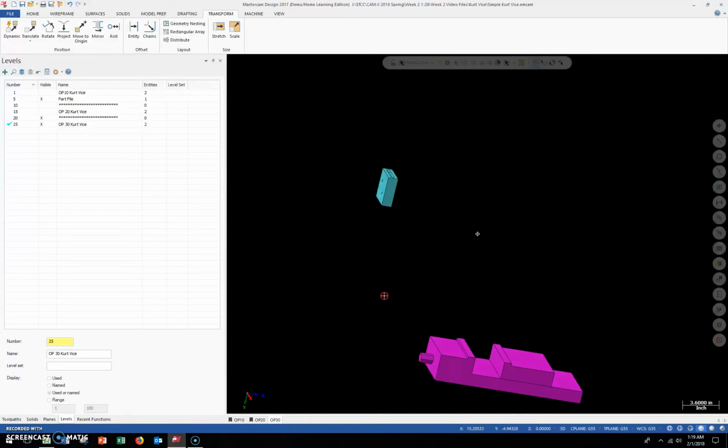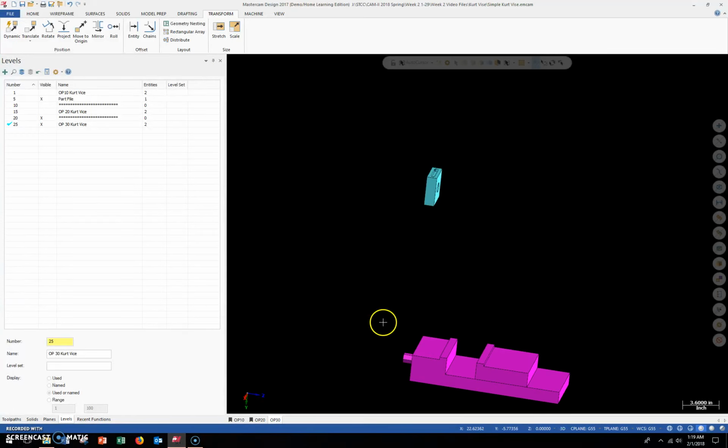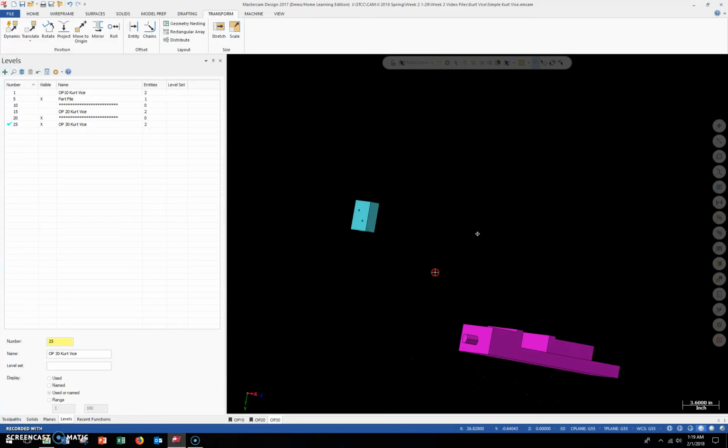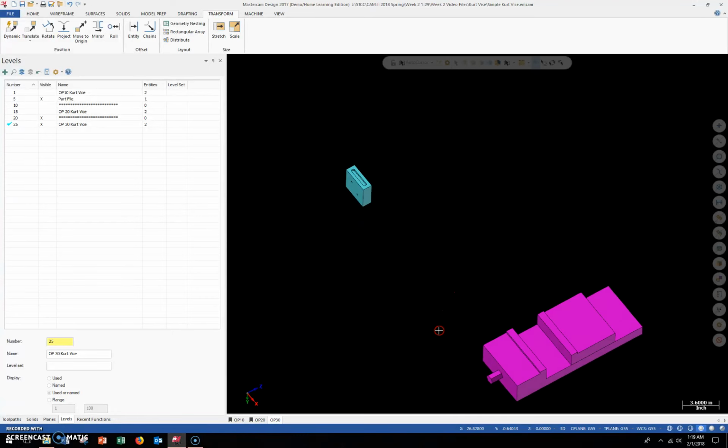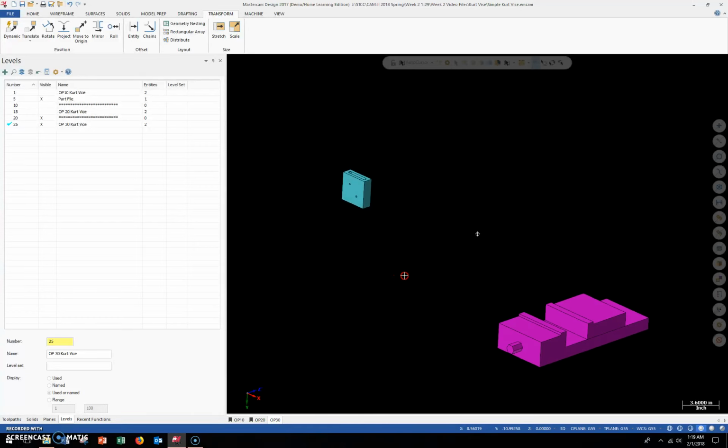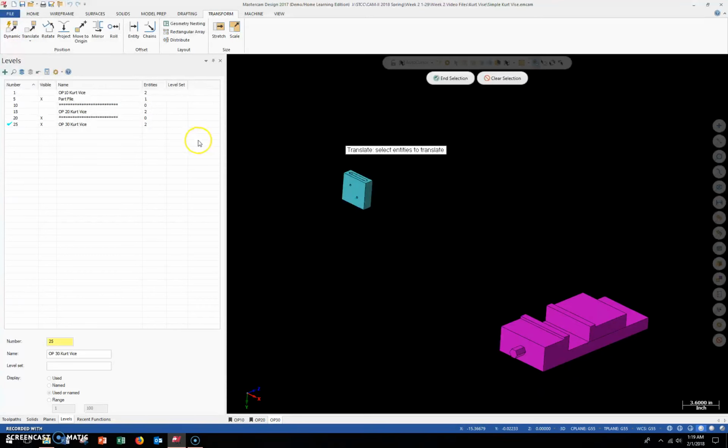Beautiful. So what we're going to do now is move the vise over to the part. All right. I'm going to do this in a couple different moves, the same way we did it last time using translate. We're going to select the vise. We're going to end the selection.